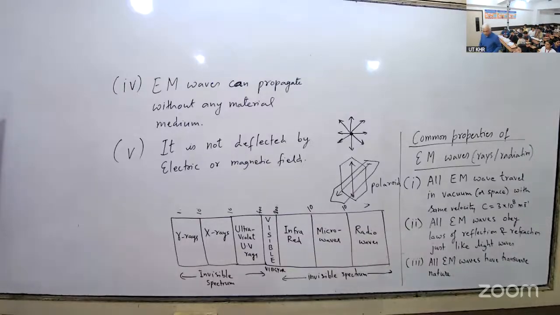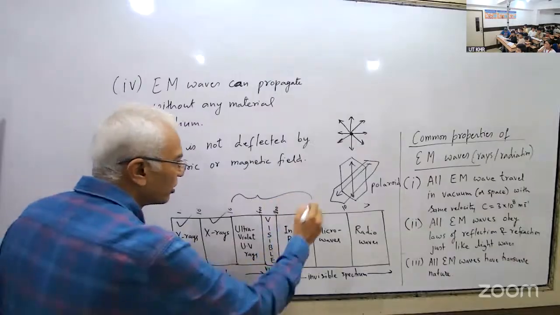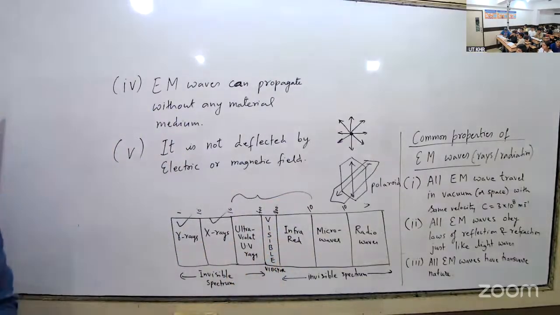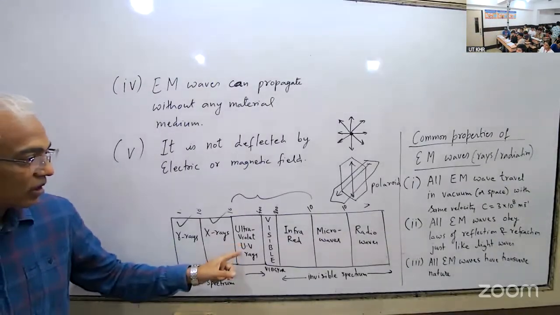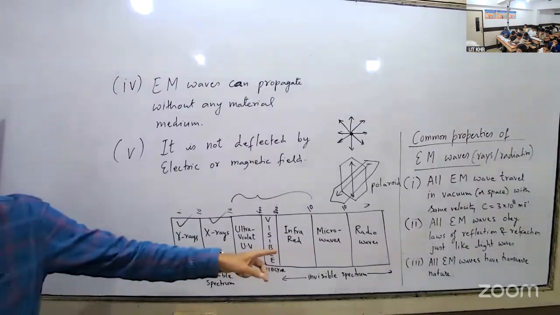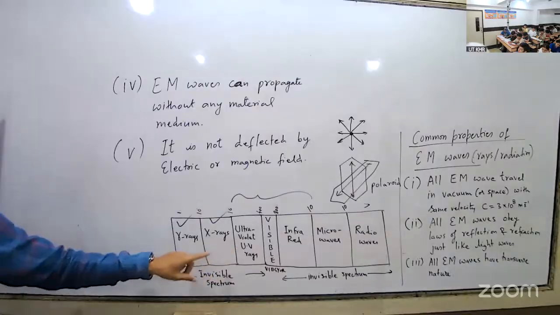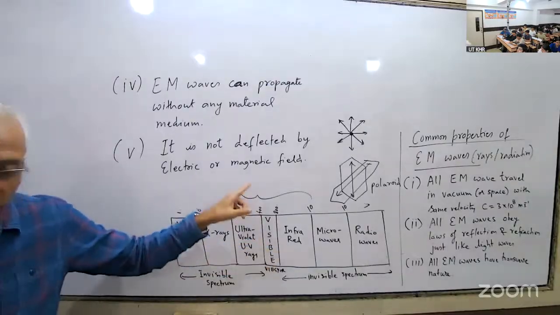Okay, now you don't have to bother about the uses of these. Now we have to study in detail the properties of ultraviolet and infrared rays only. Only two rays. You have to study the uses of only ultraviolet and infrared rays. Questions will be asked on only infrared and ultraviolet rays in the exam. The full electromagnetic wave spectrum is given. You can read it once from your book. But you have to study these in more detail: ultraviolet, infrared, and visible.